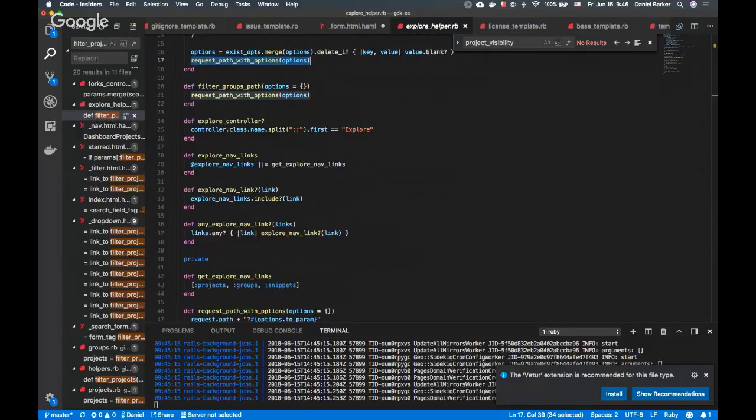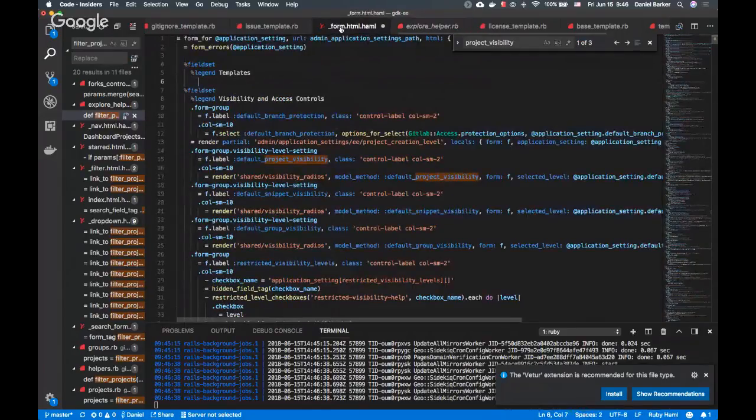Wait, what is this one? This is where we're editing. So once we find the right snippet, that's where we're going to put it.